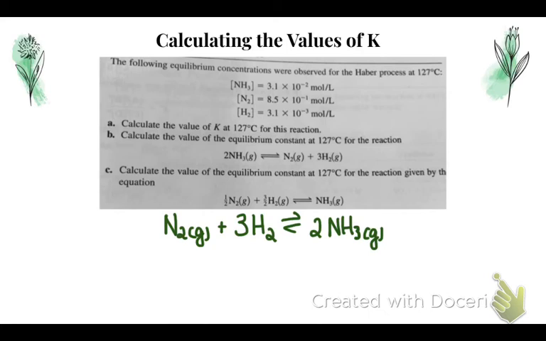so I have the reaction at the bottom, the Haber process, formation of ammonia: N2 gas reacting with 3 moles of H2 gas, forming 2 moles of ammonia gas. We can look at a reaction and manipulate the K value based on whether we're going in the forward or reverse direction, or maybe we change the coefficients for some reason. So we're going to look at some manipulation of the K value today.